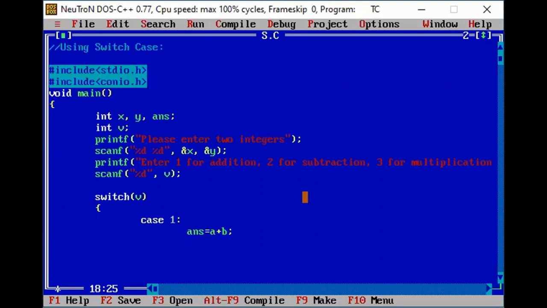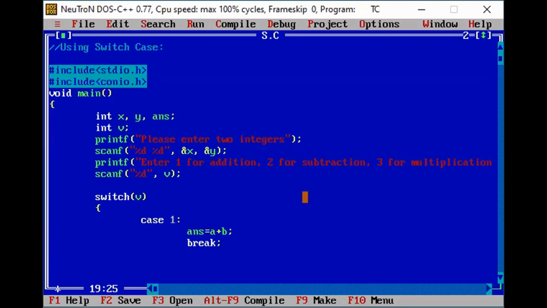Then whenever we complete a case, we write break. This is another keyword in C, break. The break means that this portion is done. You just exit this switch. You don't need to move further. You don't need to check for case 2 or case 3. We are done. Just move outside the switch. Whenever break is found anywhere, it means that segment is done. Just move out of that segment. Here the segment is switch, so it will just move outside the switch. No more execution inside the switch will happen.